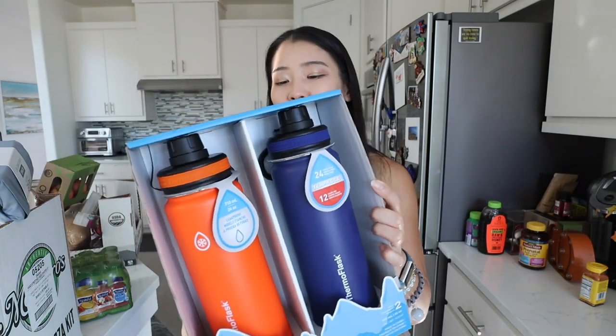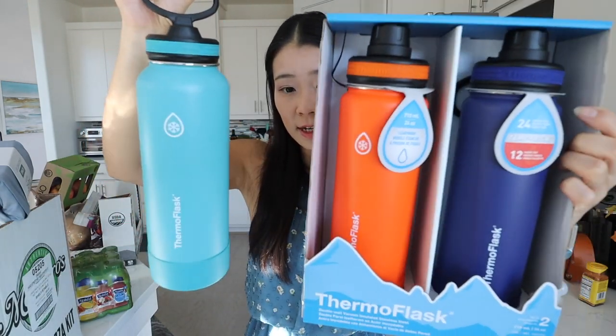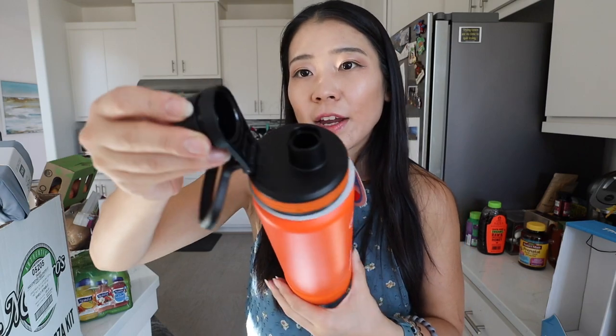This is from the brand 10 Block and this is their thermal flask. I bought this because they have two new colors. I actually have the bigger version of this thermal flask — this new one is smaller. I bought the smaller one because sometimes I don't need a big bottle. Sometimes I'm just going to teach one yoga class and I only drink half of the big thermal. The smaller one doesn't come with a straw lid — it's just this twist lid.